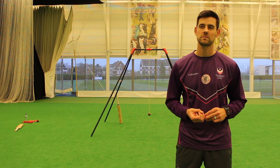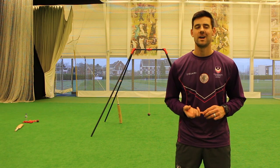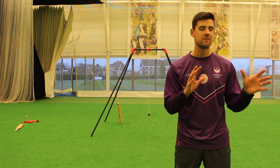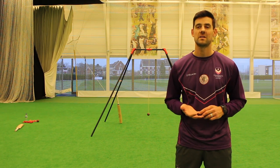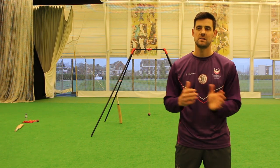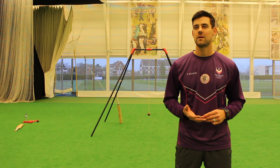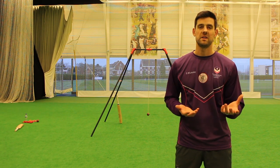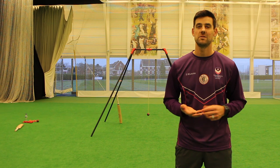How can this tool benefit coaches out there? I think one thing you find across all sports teams is manpower is something that everyone always needs. If it's a tool that allows a coach to stand back and actually have eyes on more than one player, it's very important. If you're down at a local club with 30 kids running around, you could set a few of these up and let the kids go about their business, while you as a coach can see all the players — not just focusing on one player in a net. It gives the players a bit of ownership as well. The feed can be the most important part of the drill, and if the feed's not good it's hard to get what you want out of the drill — and with the pendulum motion, this gives you exactly what you need.